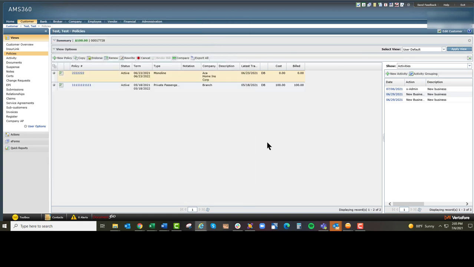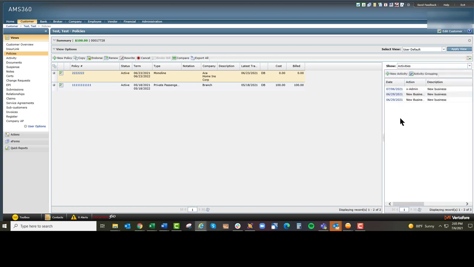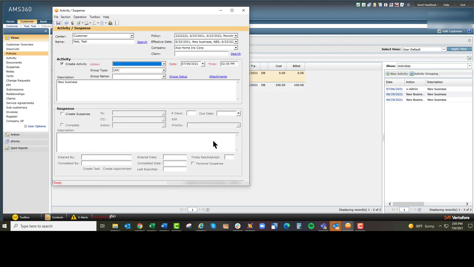So let's talk a little more about some other ways. So again, I'm over here. I have my view option. That gives me my side panel view, as I call it. And the way to get that on and off is right here. So if I click that button right there off, it goes away. If I click it back on, it comes back on. And this is my summary actually. So right here I'm seeing summary activities. So I can hit new activity from here and it brings me the same thing. It's an activity for the customer and the policy I'm on. Okay, again, I don't want that activity quite yet.